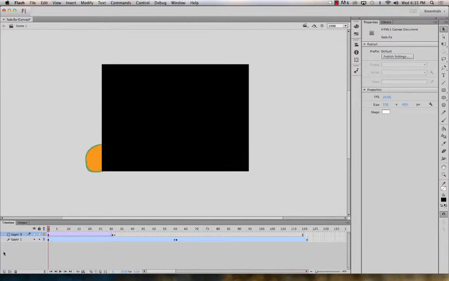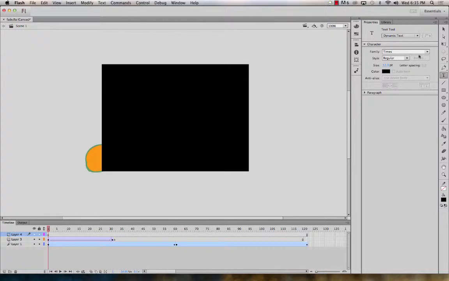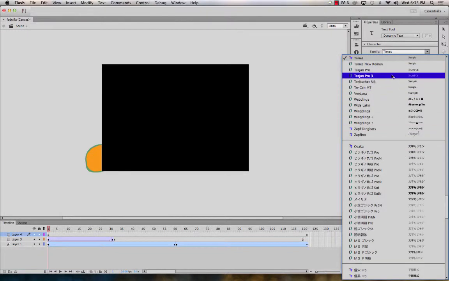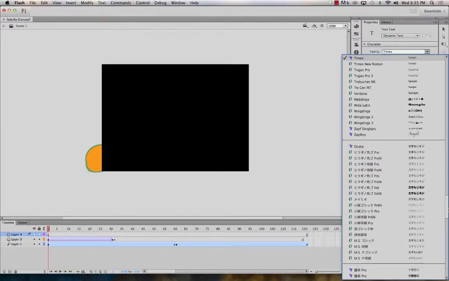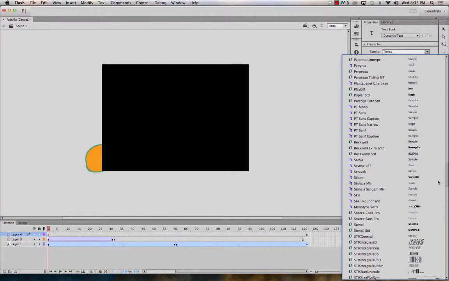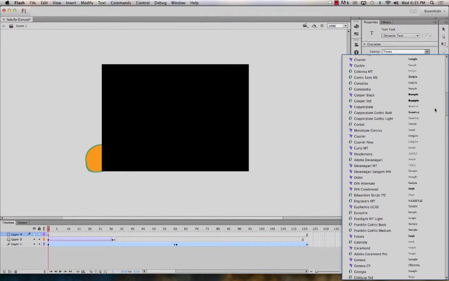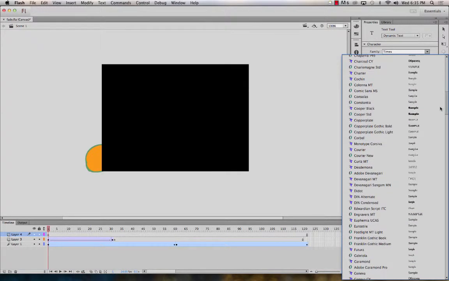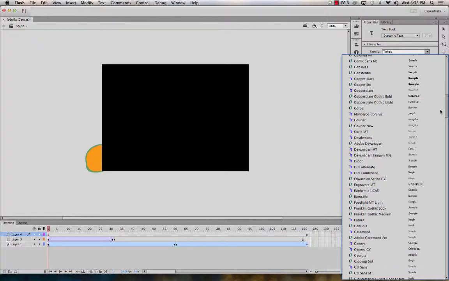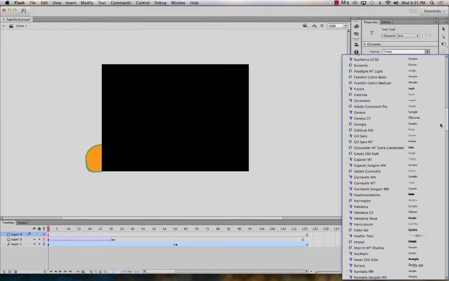So if I want to put some words on here, I can add myself a new layer. I can go find the text tool. I can go choose a font that makes me happy up here. And we'll see that we have access to all the fonts that are installed on the computer right now. As always, if you want to install new fonts, you're welcome to do that so that you can make those work with this.